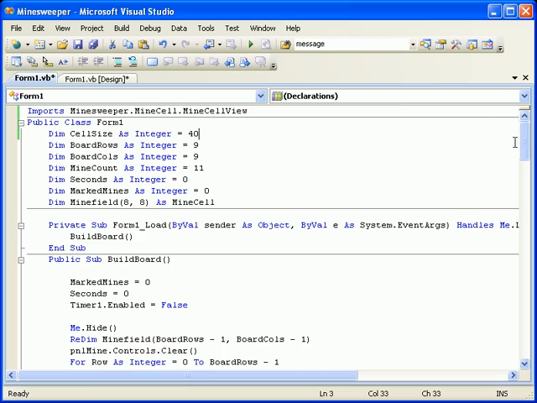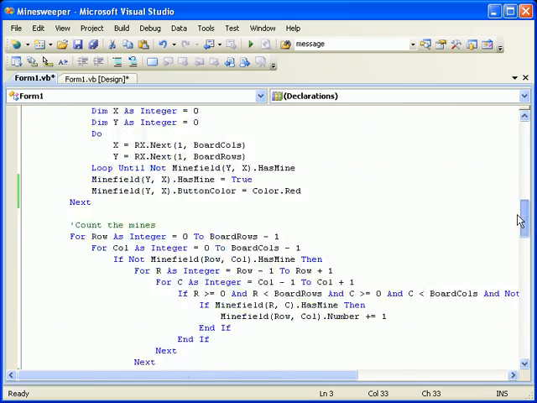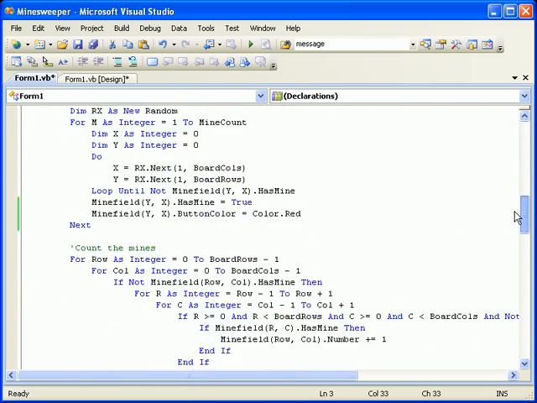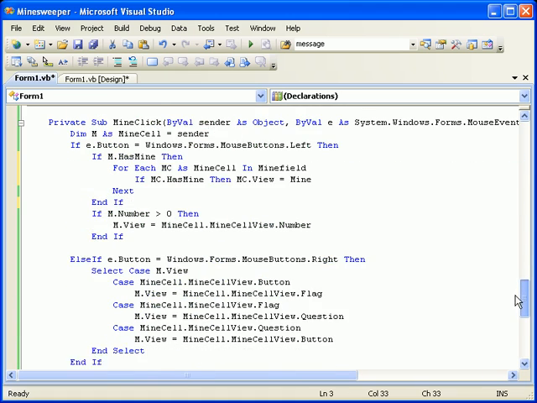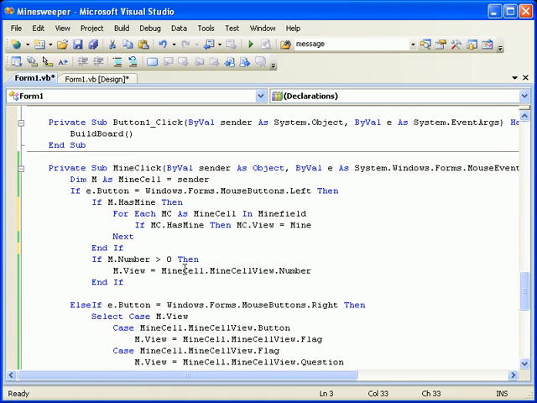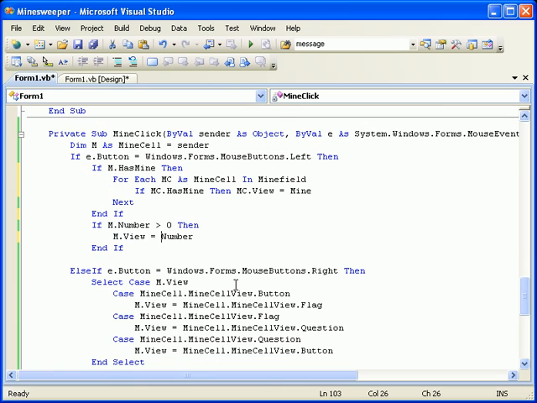MineSweeper.MineCellView, it's going to shorten up all of these lines that use the values of the MineCellView, like this one here, MineCellView.Number. This can actually be abbreviated now just to Number, and all of these can be shortened up a bit. Down here we can have these just show Flag, and here this can just be Button. It really shortens the code up to put that import statement in, and that's another little change you can make.